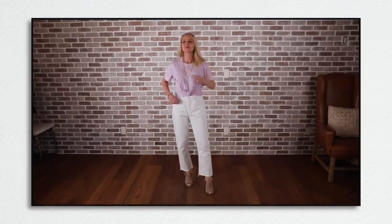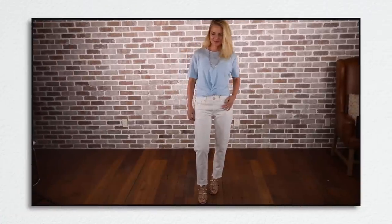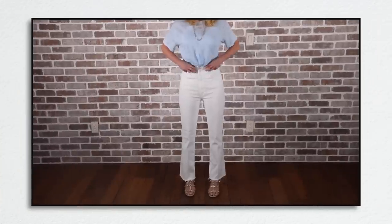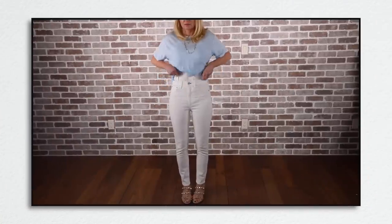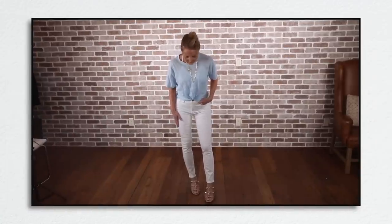I've selected 12 of the most popular pairs of jeans at a range of prices, something for every budget. And I've also chosen some different silhouettes, some different thicknesses, different types of denim, different rises, different inseam lengths. I'll go through each and every pair for you. My goal is for you to take away one pair that is an absolute must-have for you that you think will fit and flatter your body and also works for your budget. Be sure to watch all the way to the end because I'm going to share the ones that I'm going to keep at the very end of this video.